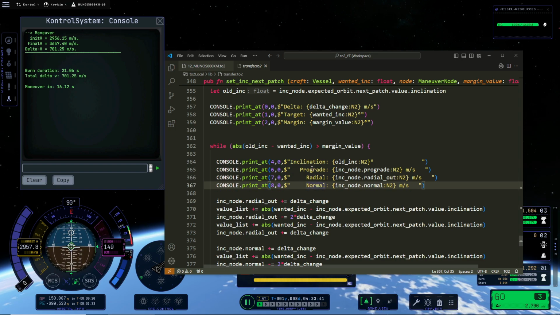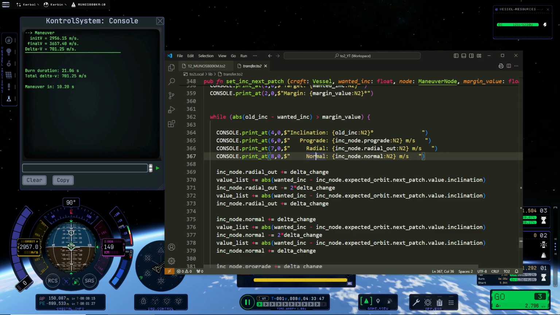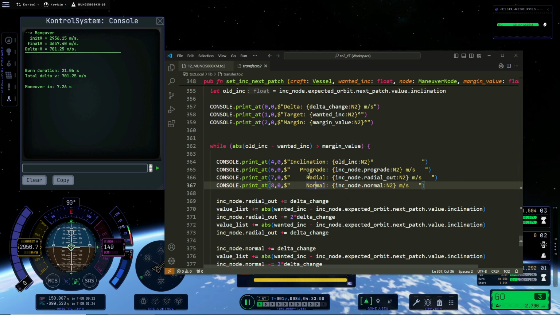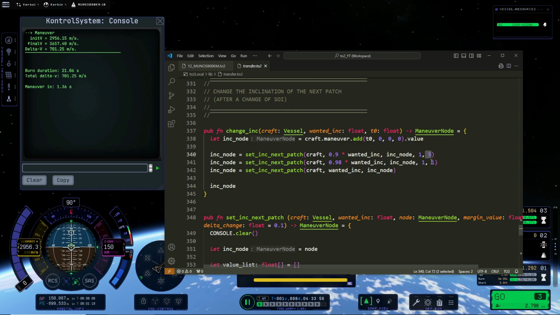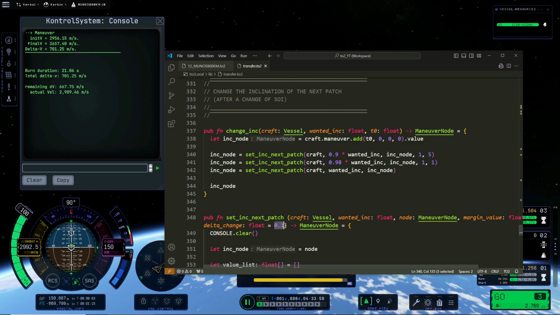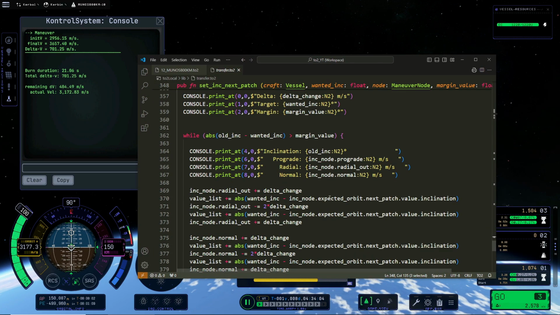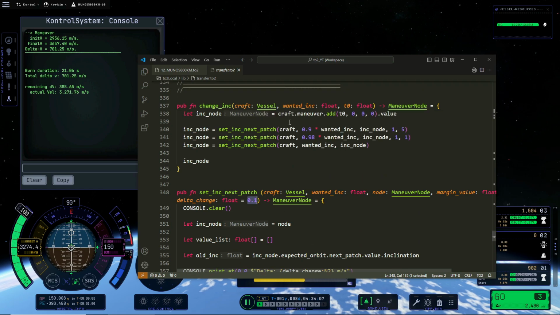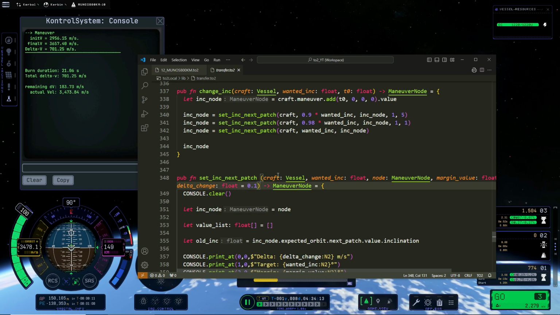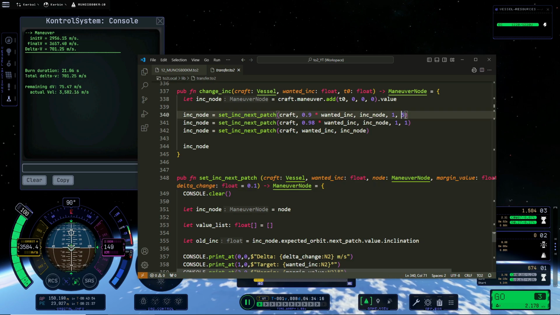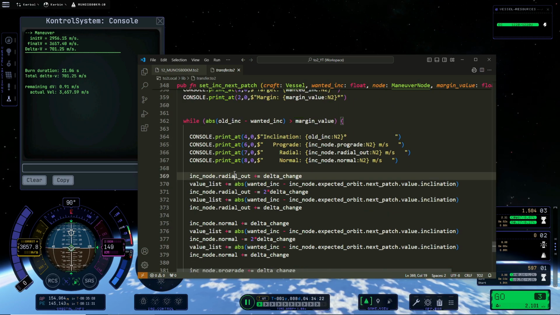And you have 2 directions for each of these parameters. So I look at each of these 6 directions, and I change them with a delta change parameter here. At first, the delta change is equal to 5, then 1, and the default value is 0.1. If I kept the delta change at 0.1, the algorithm would take a lot of time. This is why I have this. I just change each of the parameters.